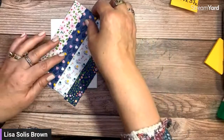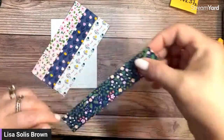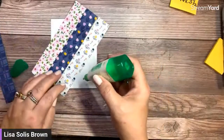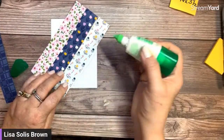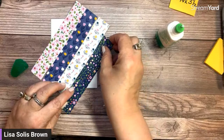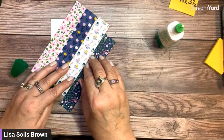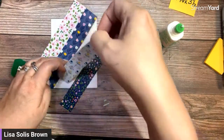So I'm going to make sure I've got my spacing like I want, and I'm going to put some glue down. I like to put it down on the base. And I know I just need a little bit of a strip, and that'll get me started. Okay. All right. Could have moved that up a little more, but that's okay because we're going to trim off that excess.